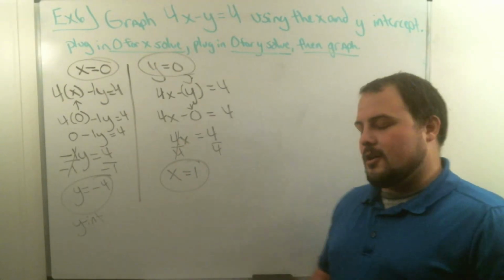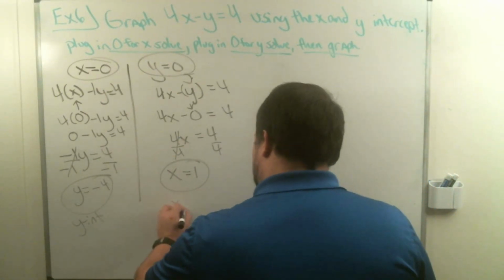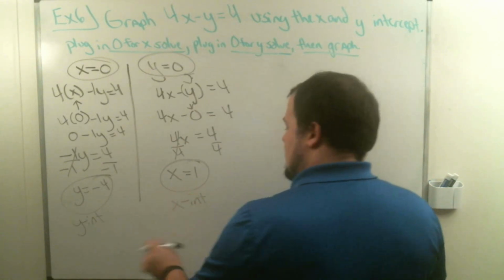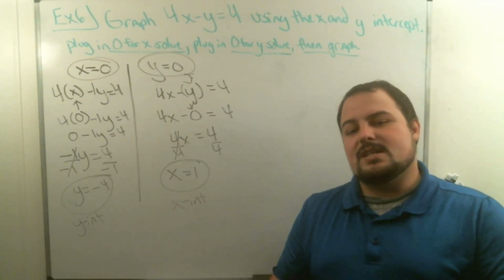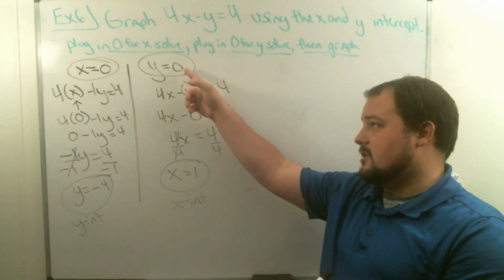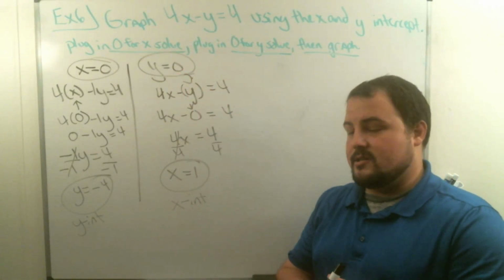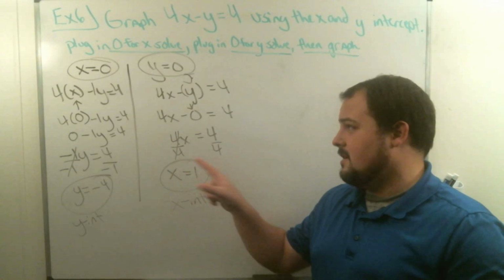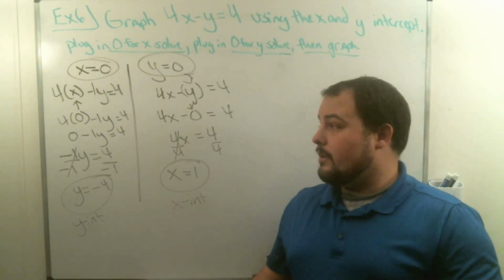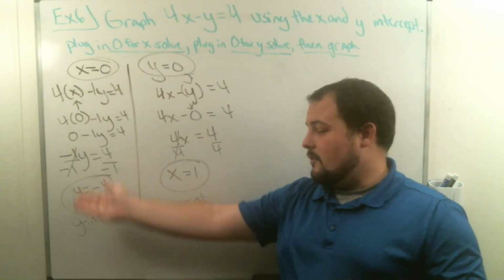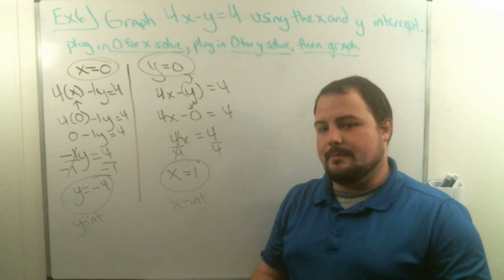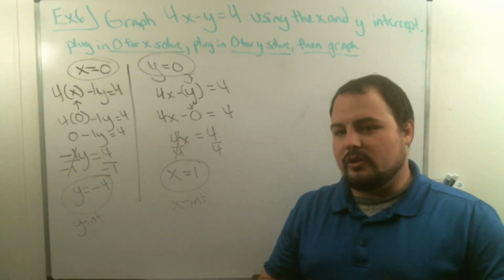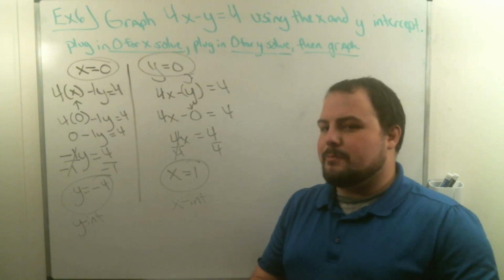So that's the hard part. We just figured out the x-intercept, and we figured out the y-intercept. Reminder, the x-intercept is when y equals 0. So we plugged in 0 for y, and we get the x-intercept. This is the x-intercept number. Then we plugged in 0 for the x, and we got the y-intercept. This right here is the y-intercept number. Now, once you have your intercepts, it's pretty simple to graph.